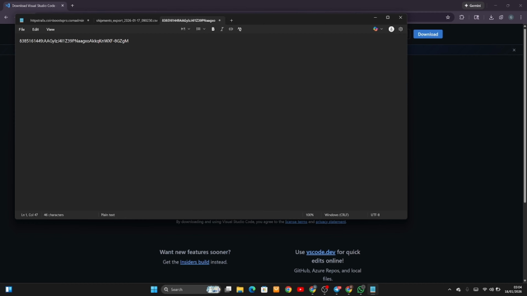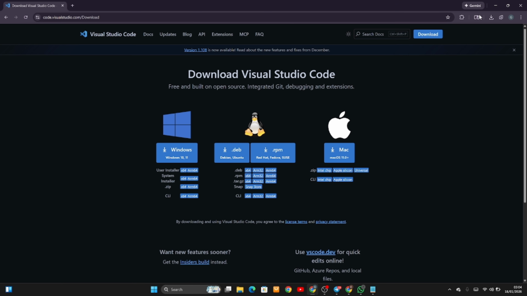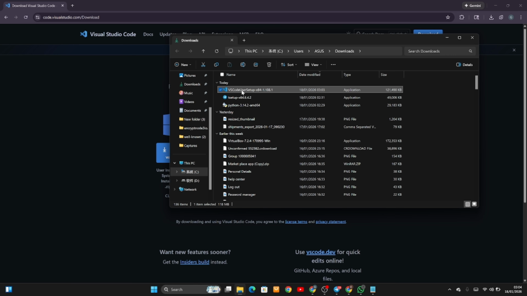So basically, we already have our chat ID and our Telegram bot API already. So we click here, we go to this file, we install VS Code again. Once we install VS Code, we open the script, then we run it again.